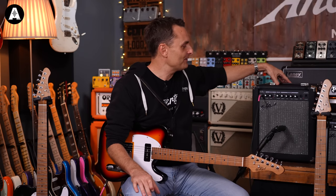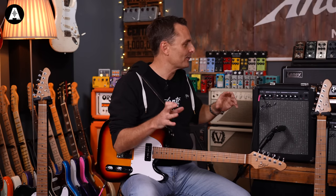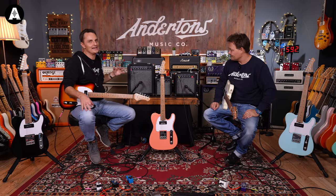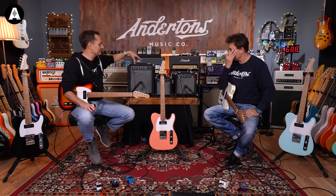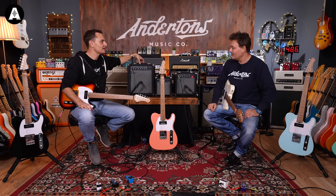The 35 is not gigantically louder than the 15. You might think 35 watts is surely at least twice as loud as a 15 watt, but amp power ratings don't really work like that. So it's a little bit louder, but what's nice is the bigger cabinet, the bigger speaker, and the extra power give it a fatter, nicer bass end. These are all amps that you would have for learning to play rather than gigging amplifiers.